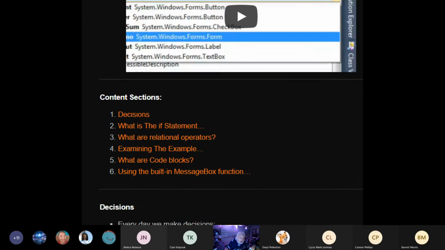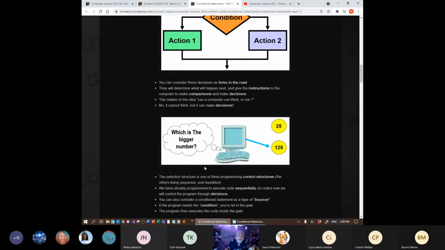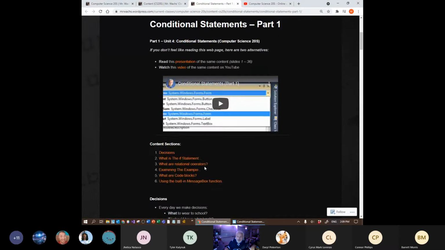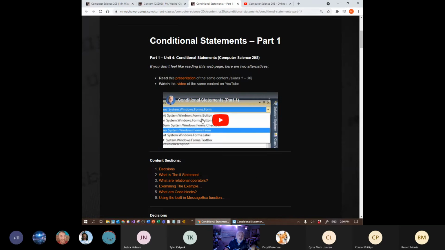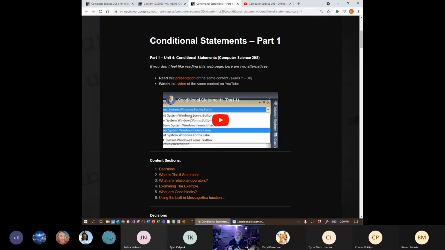And here you can read about those things, right? You can just scroll down the page and read about them here. If you're still kind of confused by it, maybe you want to slow down. If you don't want to read it off my website, you can also read it off the PowerPoint slides, like the ones I was just showing, or you can rewatch a video of me teaching that lesson in the past. The point is you're ready to engage in that conditional statements content so that you're ready to start the assignments.